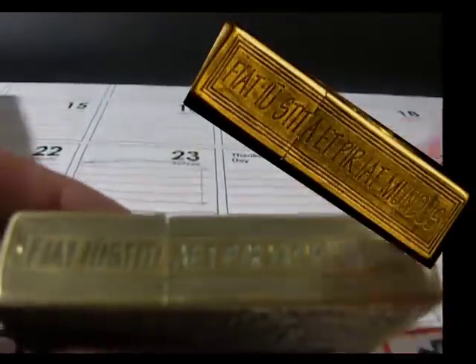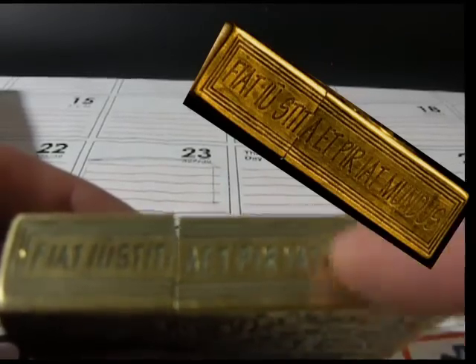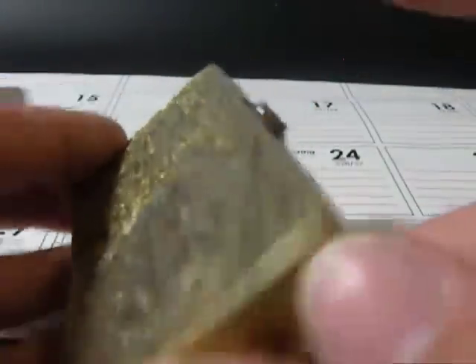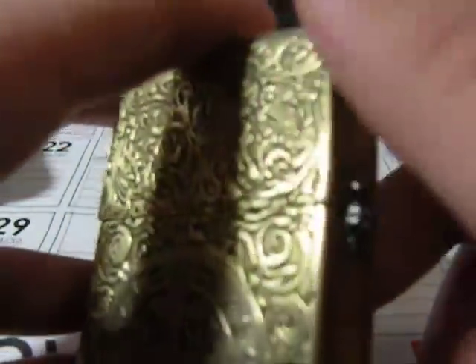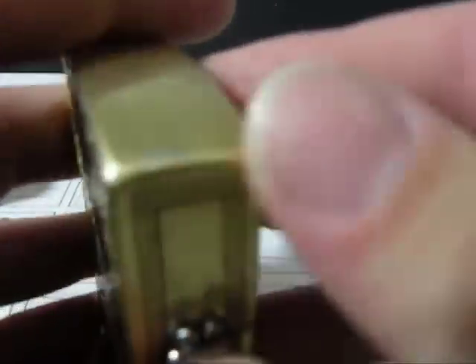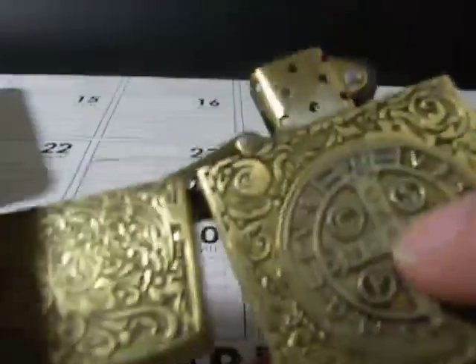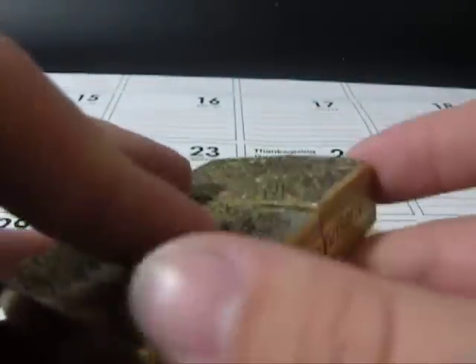Also, this lettering here is not tall enough. And when I first got this, these corners here and the edges were very sharp. I kept hurting myself with it, because I usually do this squeeze to open it and I was hurting myself with the corners against my palm. So what I did was I took some 200-grit sandpaper and I sanded down the edges and the corners.